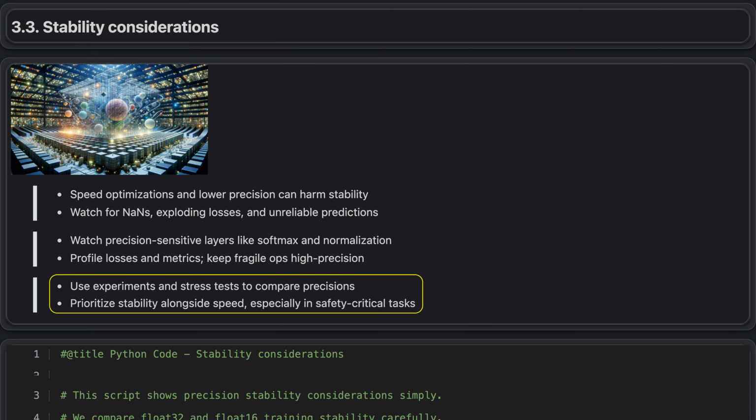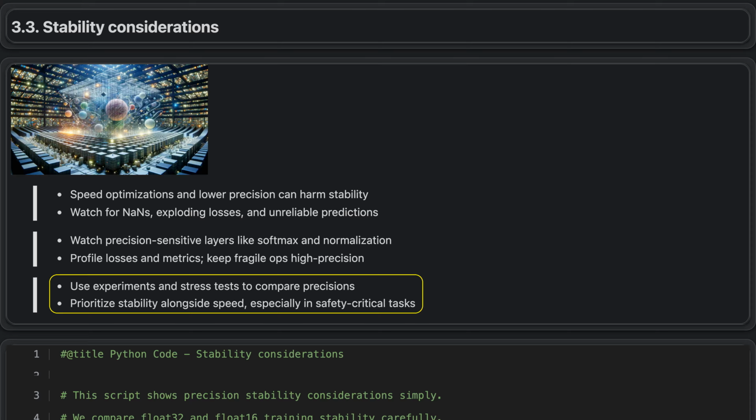Balancing speed and stability in model optimization requires careful testing, rather than assuming faster settings are safe just because training completes. You should compare models across precision settings using consistent checks, such as how sensitive predictions are to small changes, whether NaNs or infinities appear, and how validation metrics fluctuate with lower precision.